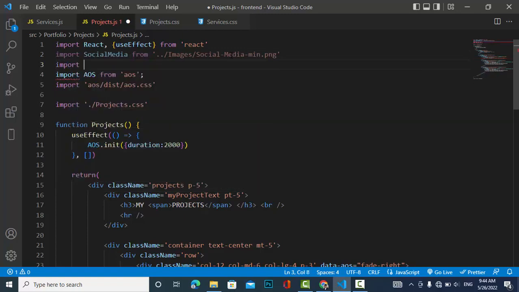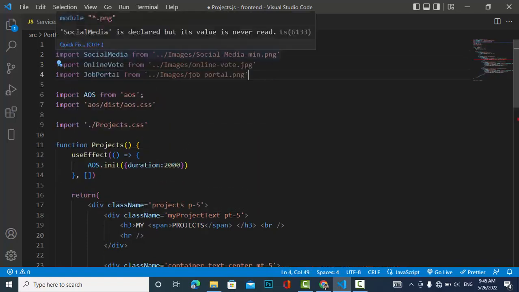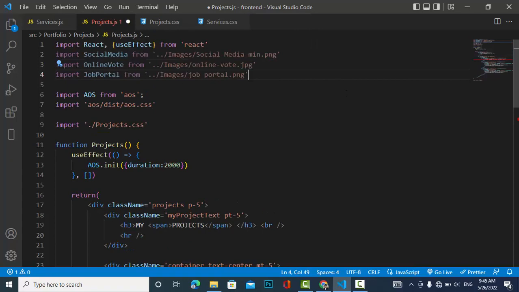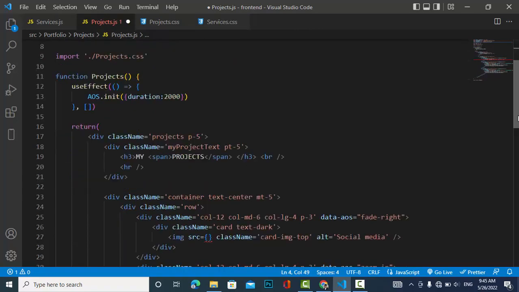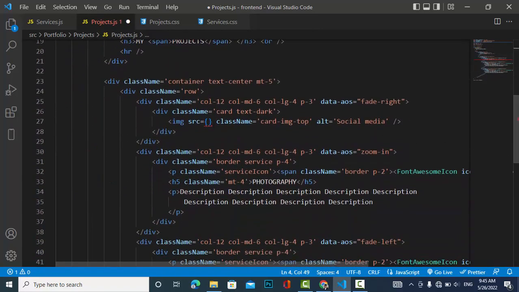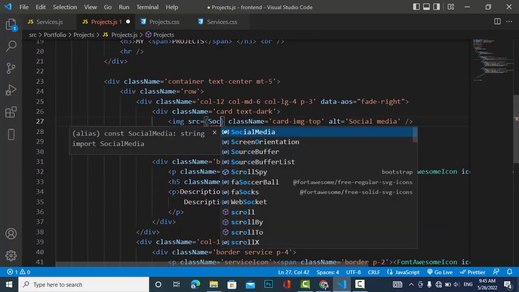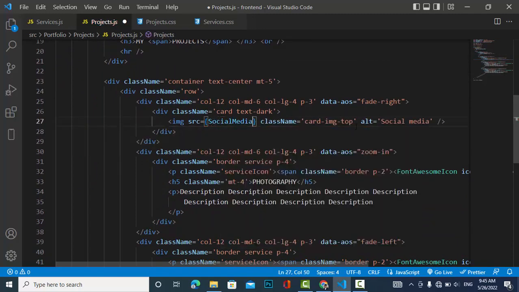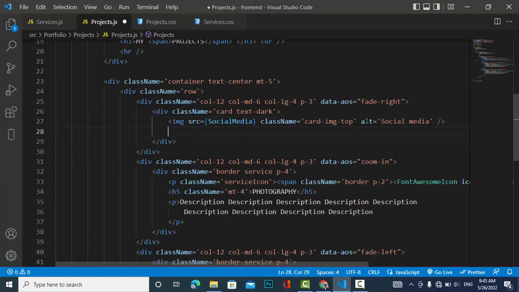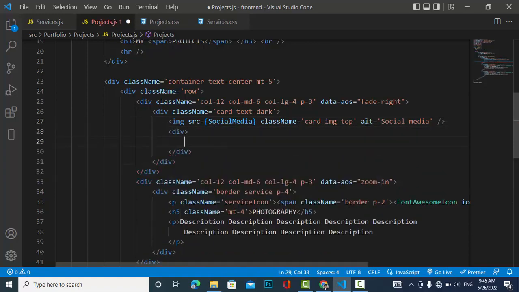Import. Yes, I have imported the images, so now I will use the images. So first of all, come here, social media. Okay, after image, now I will write the code card body. Write the code for card body.